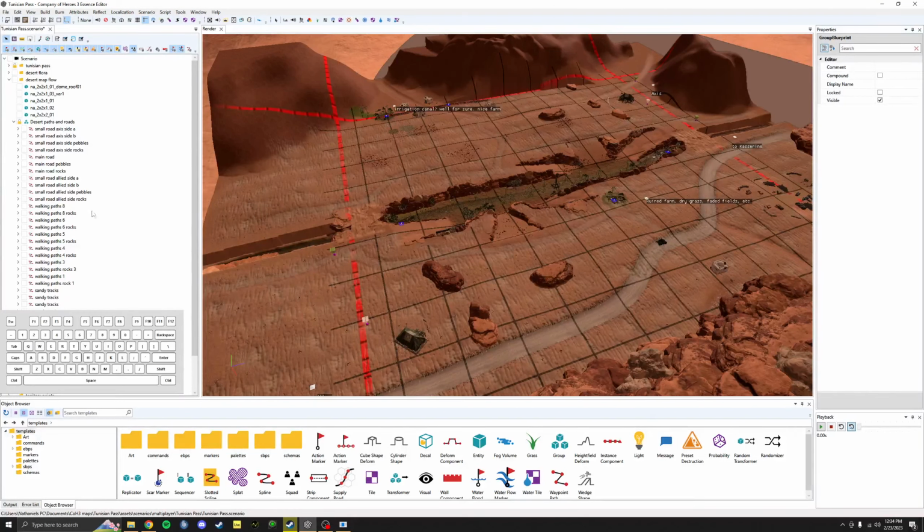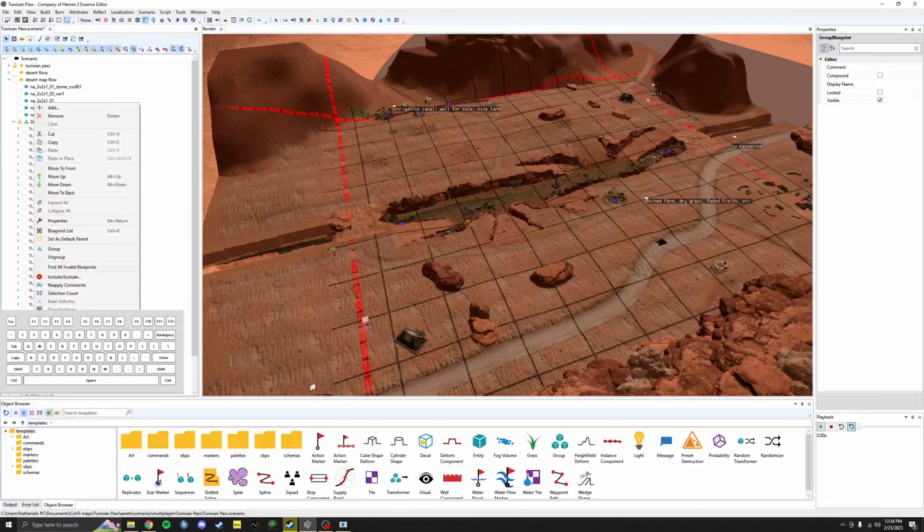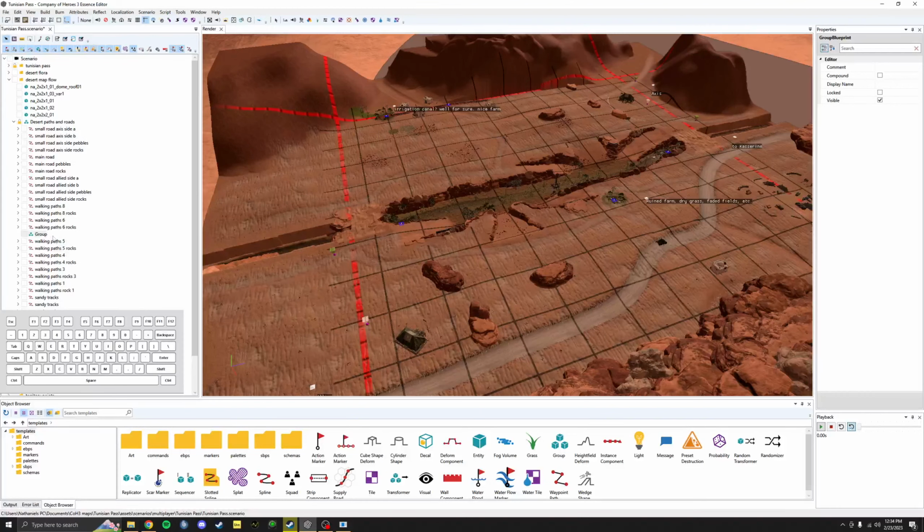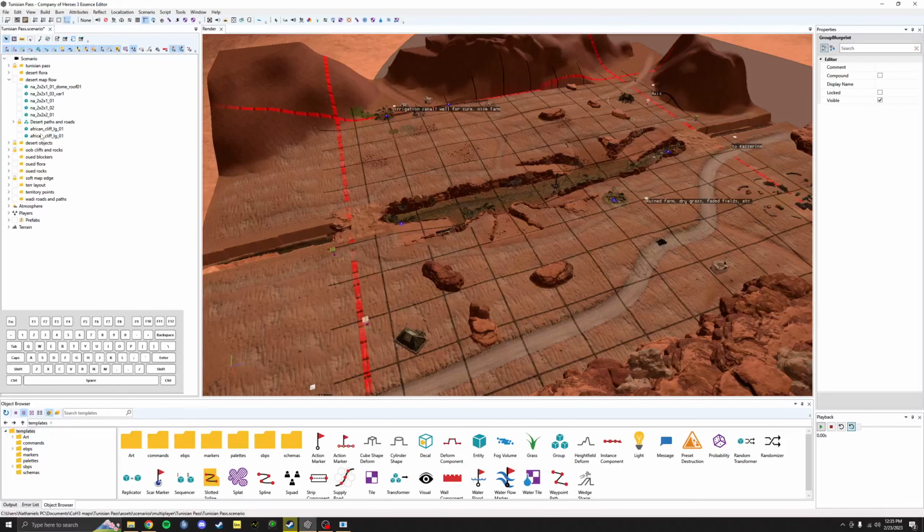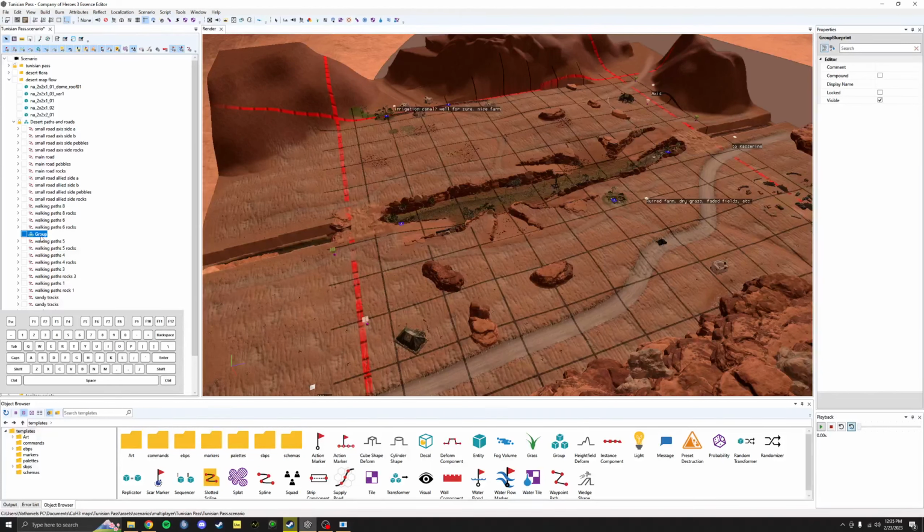All right. And then navigating this scenario tree, you can click and drag. You can bring this up here. Now I can't put it in here, I guess. But then you'll see this puts it inside this folder. So you can have groups within groups. Groups work like folders, but they're not as official. And there's some other things you can do with groups that I'll get into in a bit.